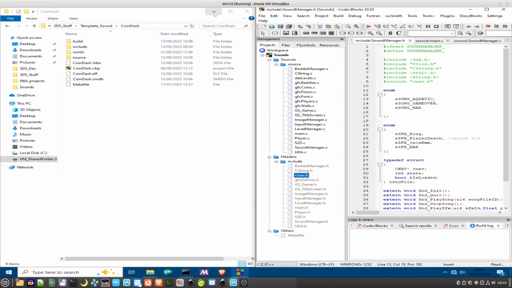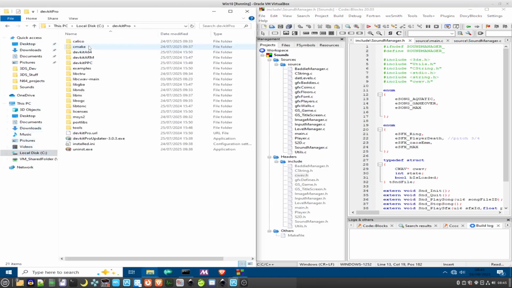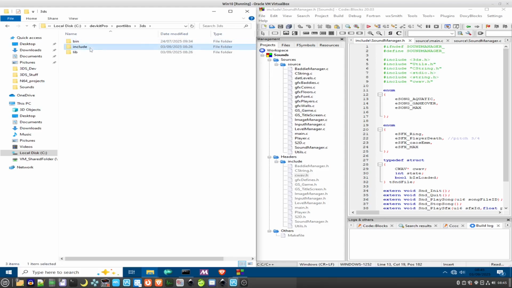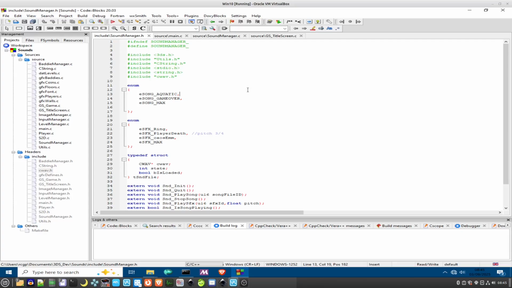Whenever you're creating a program using the CWave library, go to the portalibs folder and then just copy that header file into your source code. Just add it to your project.